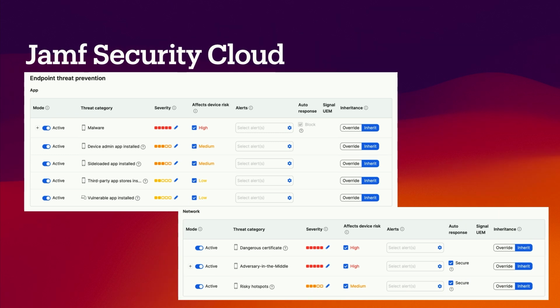I want to call out the screenshot on the bottom here. The reason is that we monitor and remediate network traffic, because everything Security Cloud does is at the DNS level. So we check certificates, hotspots, and much more. One of the big ones coming up a lot recently is, if you have anyone that travels to conferences and goes to airports, risky hotspots is big right now. That's something we will constantly monitor and check. If an end user signs into a mobile hotspot at the airport and it's risky, we send the end user a notification right away, and we urge them to disconnect, essentially.